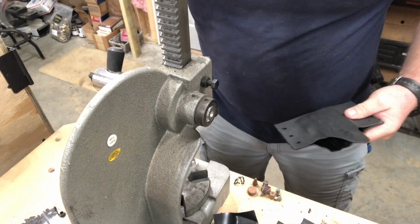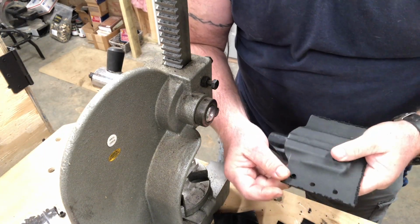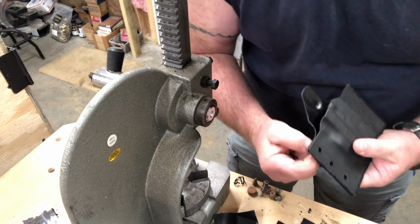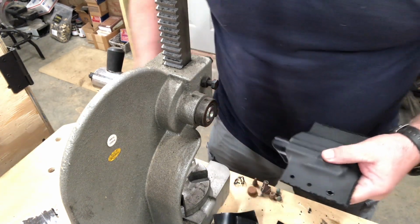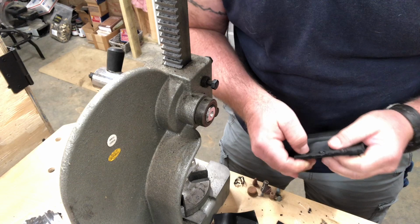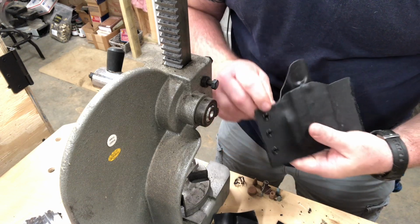Now I can take my clamps off, take my gun out, and we'll go over here to the press. All right, so here's my press. I'm going to take my rivets, put them in through the back side. I'm sorry. No. Put them in through the front side. You want the clean edge on the front side. You want the rolled edge on the back side. It just makes it a little more aesthetically pleasing. So take that, put it through on the front, just like that.